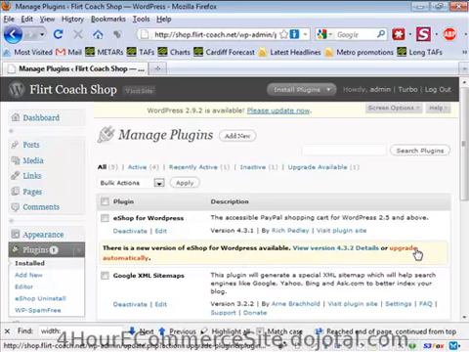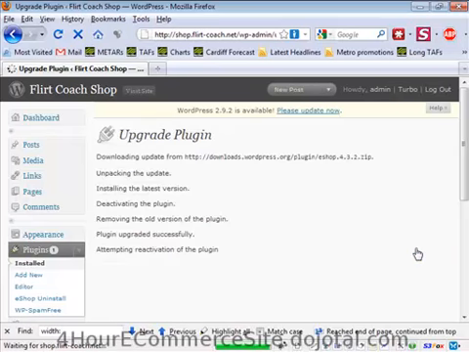I'll show that to you now. You just click on upgrade automatically, and it does the job, but it's always worth backing up your site beforehand, and one of the plugins that I'm going to mention today will do that for you.